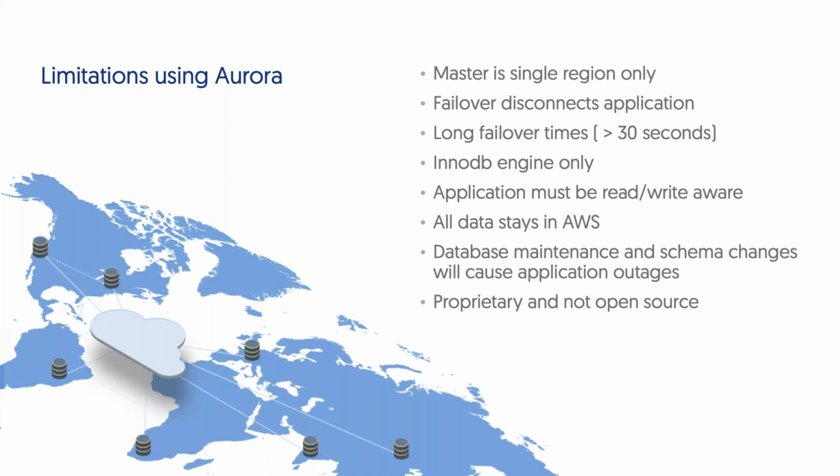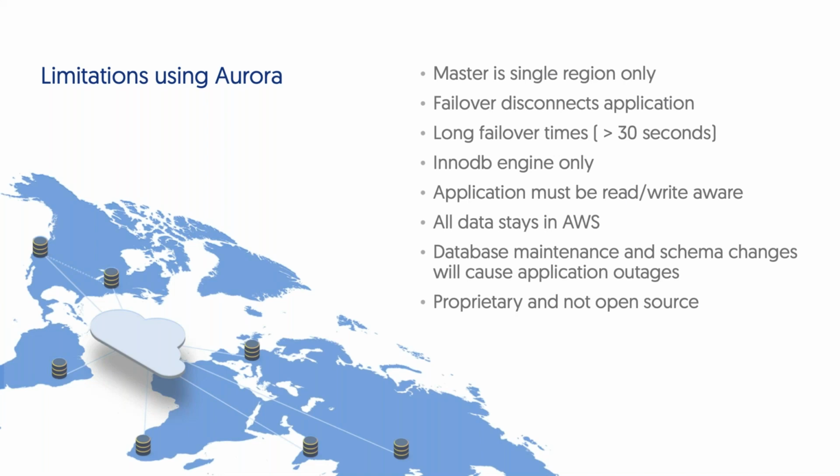All of our data in Aurora is, of course, in Amazon. It's going to stay there, and it takes some effort, actually quite a bit, to get it out. So now we are trusting Amazon with all of our data, with not a clean way to get it out. There will be periodic maintenance done by Amazon, which will cause outages. They can be limited to a maintenance window, but they will cause outages.